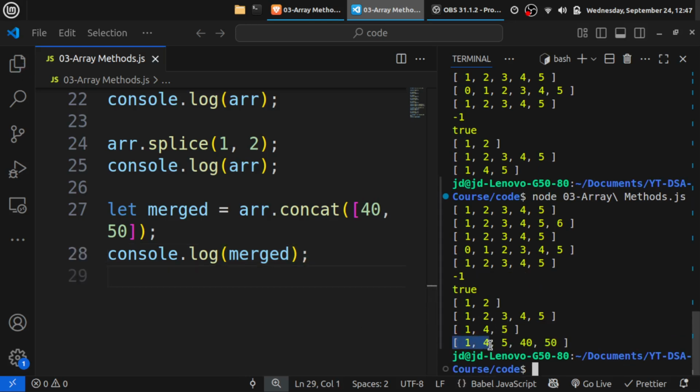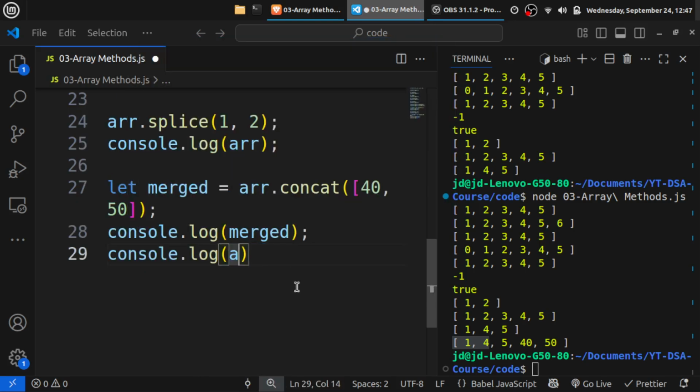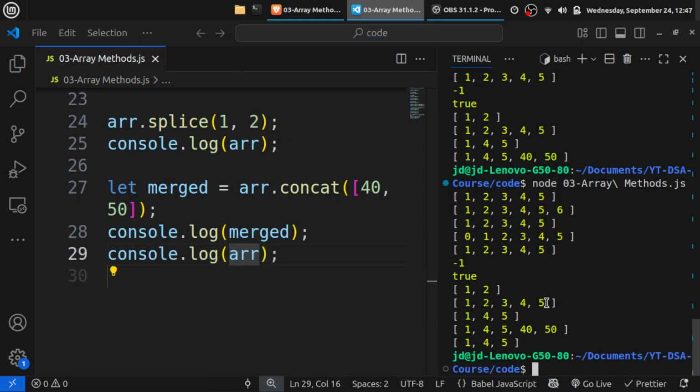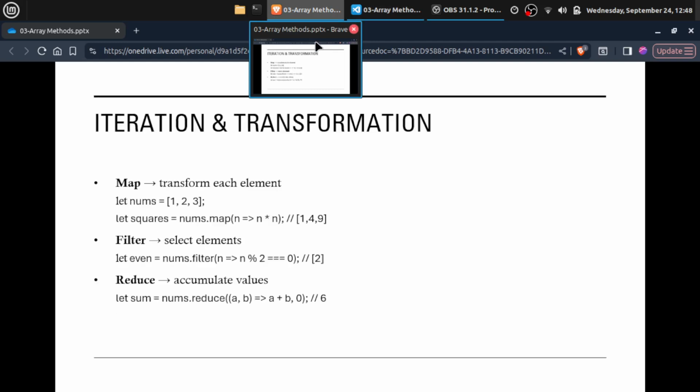See, now it adds 40 and 50 to the array arr, and it does not change the original arr. It just makes a new array, which is merge, and adds these two elements to it. So now we have seen search and modify, and now the iteration and transformation.